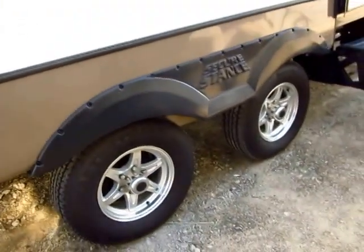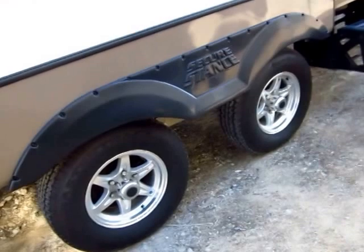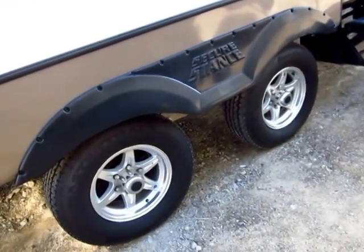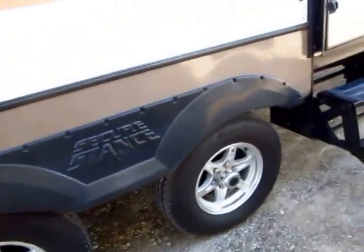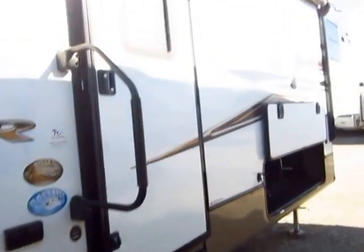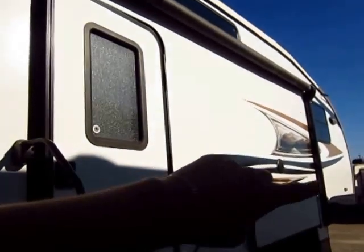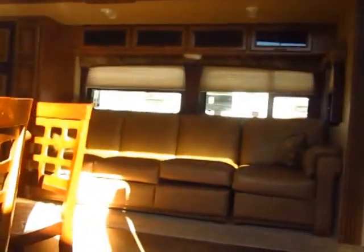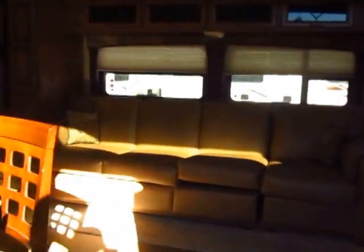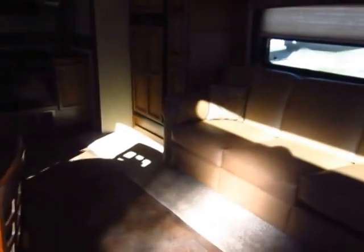You have the wide stance suspension to help this thing track better going down the road and ease your tire wear and tear. It also helps prevent wiggling back there. You see the nicer aluminum wheels on here. I mean, full aluminum cage construction. By that I don't just mean aluminum perimeter, I mean aluminum cage all the way down. Fully enclosed, insulated, heated underbelly. This is a very nice piece that just amazingly has never had an owner for any long extended period of time. And I love the very wide open floor plan.